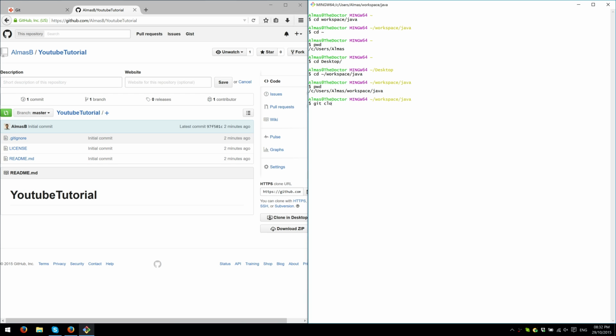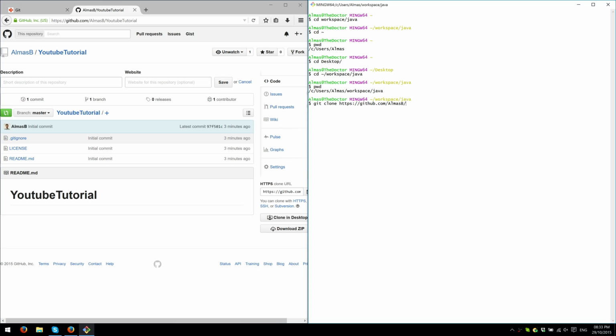Okay, so git clone https://github.com/ your username that you've created for your account. In my case, it's elmasb. Make sure you type it correctly.